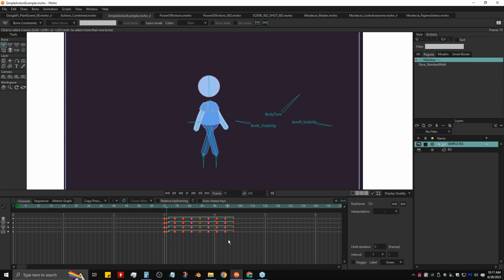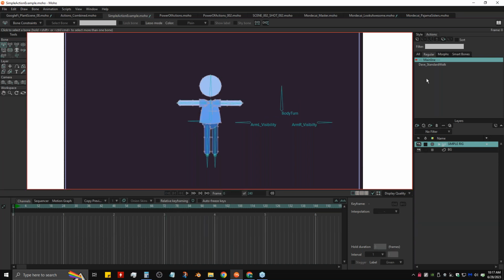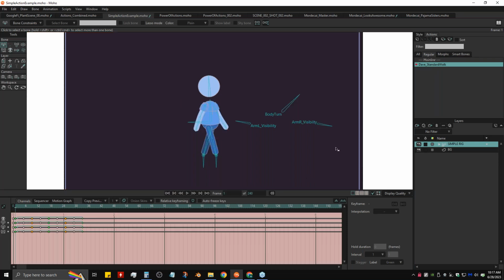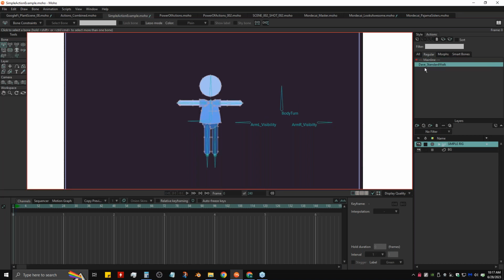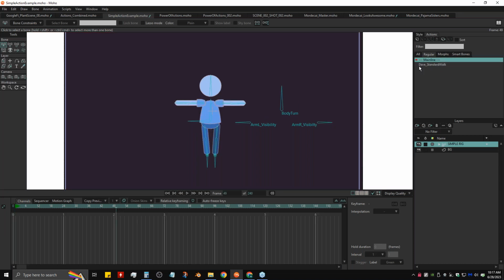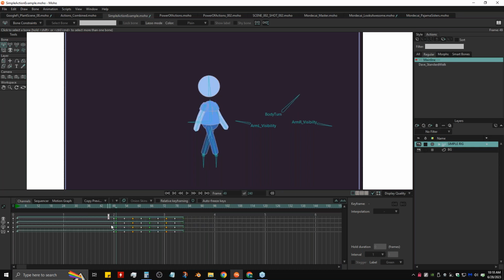So let's say I caught my mistake and I want to update this. Probably the best thing to do is, because as far as the coding side of Moho, I know that there's usually metadata and things like that as far as how things are saved inside of Moho that I don't see. So what I'm actually going to do is insert the copy again, and I'm going to make my adjustment here in the main timeline.